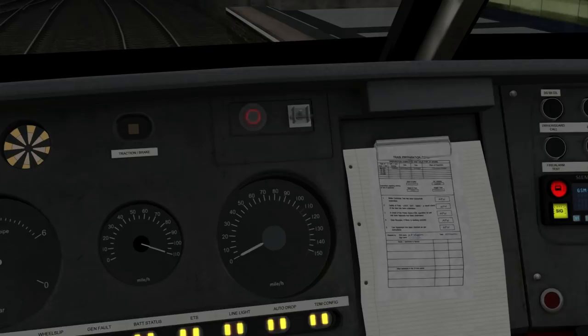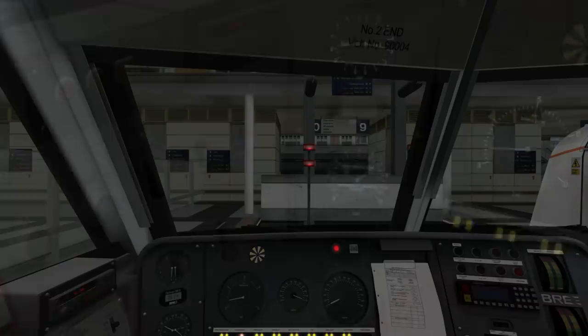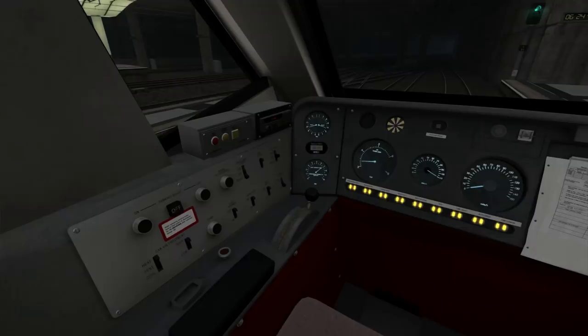I'm going to turn on the instrument lights with the I key. Now, if we go over to this side, I'm going to turn on the marker lights and then press the H key once to turn the headlights into the daytime setting. I'm now going to quickly jump into the Class 90 locomotive at the rear of the train by pressing Ctrl and Plus on the keyboard. I'm just doing this to turn on the tail lights so that we've got the red lights at the rear of the train, as we're supposed to have. So now that I've done that, I'm going to press Ctrl and Minus to go back to the front cab.